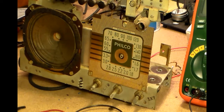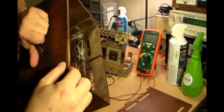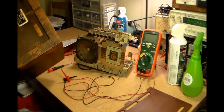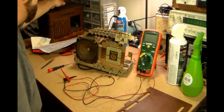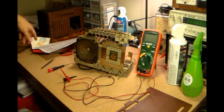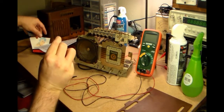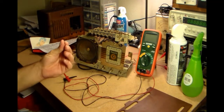Go from there. I'll have to strip the finish off if I even need to. I mean, it was coming off the top here when I was using the soap and water. So this should clean up pretty good, I think. And lucky for me, most of the Philco stickers are still on this one. So I'm going to go ahead and I guess put this up. I don't want it to be my next project. I'd like to know where this screw came from, though. I don't remember taking a screw off. Interesting.